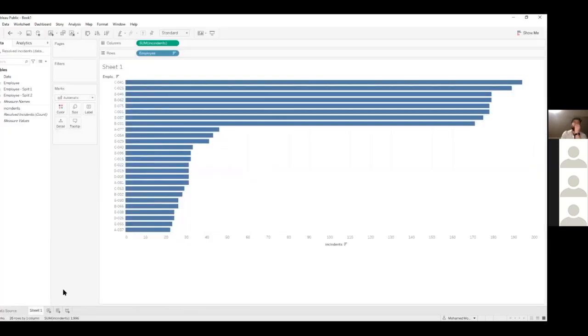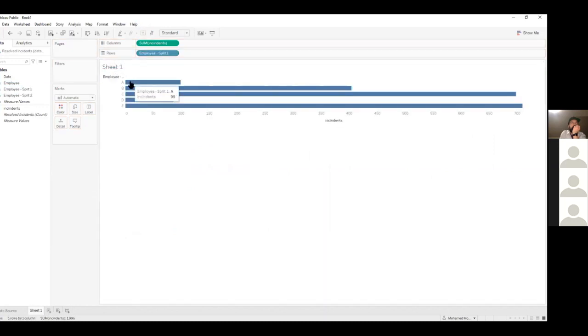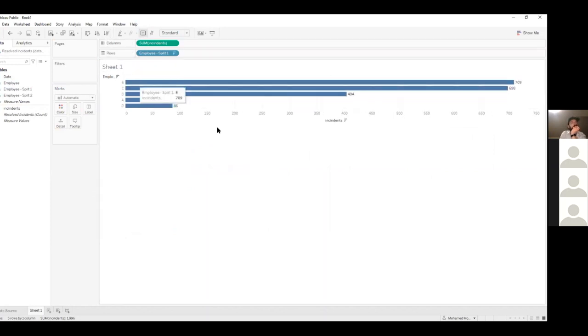If I go back to my sheet, I can remove the employee and use this split. We'll see that we now have the number of resolved incidents per department. If we name it department, we can sort it.